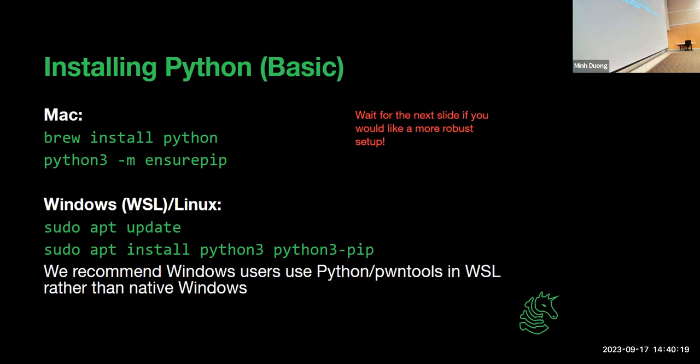Just a note, earlier we told you to install Java and then Ghidra on Windows. That's because it's easier and Ghidra has better performance on Windows. But most of the time when you're solving CTF challenges, you're going to use pwntools or Python, so we recommend setting that up in WSL. Installing Ghidra is probably the one exception where we have you install on Windows.